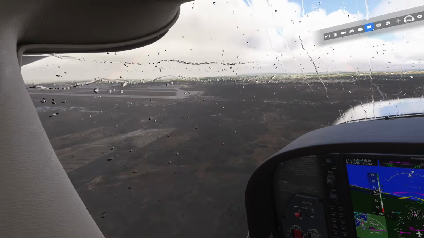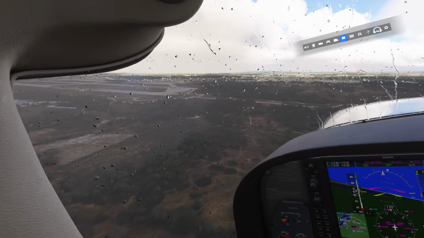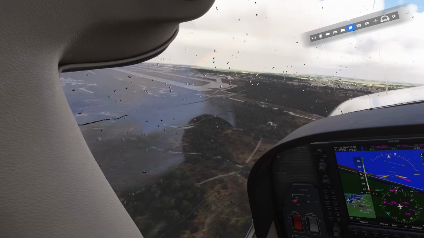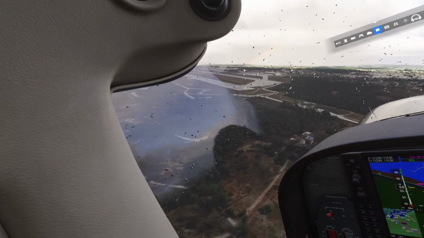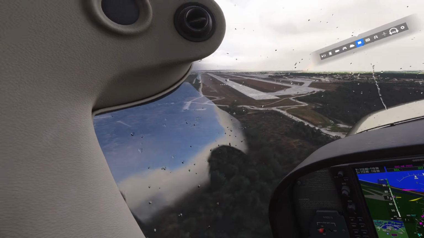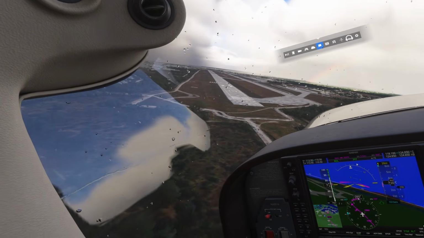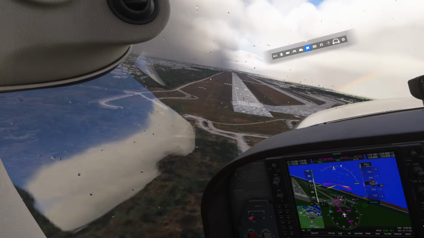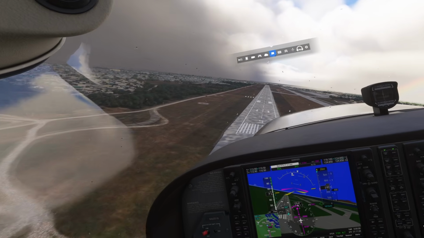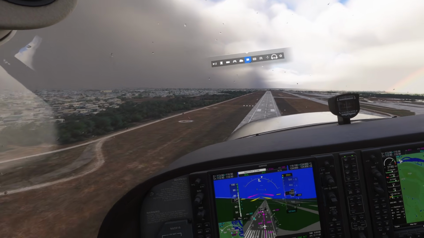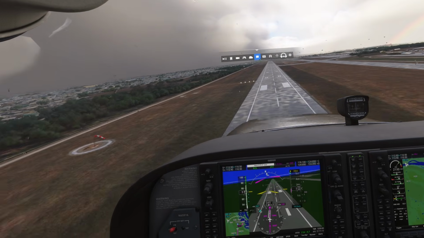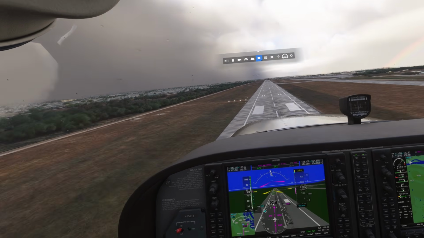It's the runway. It's a long runway, so we can turn here, it's fine. We are a little too high, but that's okay. We have plenty of runway to land. There it is. Let's align with the runway.